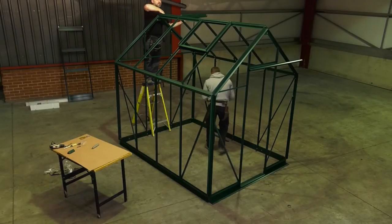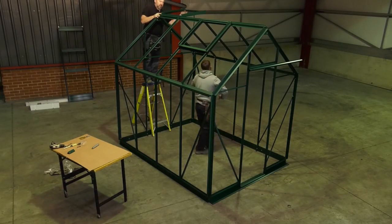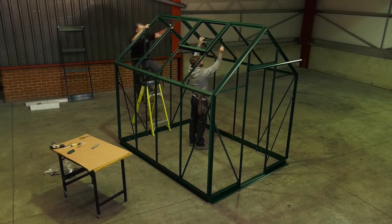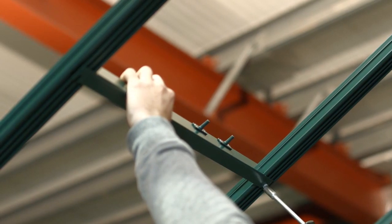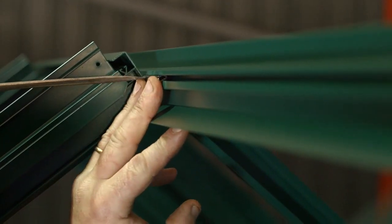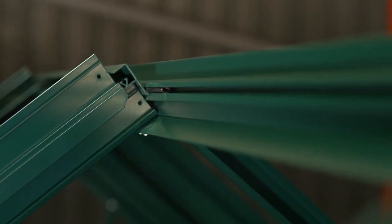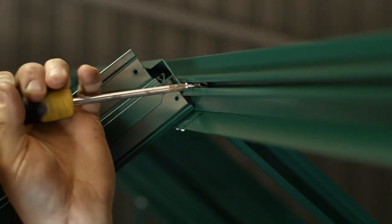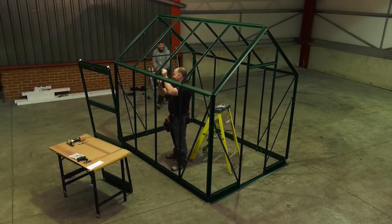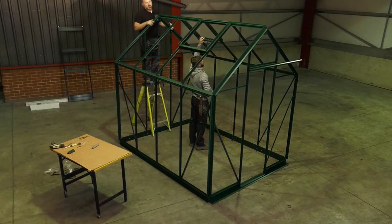Fit the slam bar to the previously inserted bolts in the same bay as the vent. When you are happy that the roof vent opens and closes correctly, insert a black tube into the ridge bar on both sides tight up against the vent top rail to prevent it moving. Insert a small screw into the tube to expand. Attach the cantilever braces to the previously inserted bolts across the gutter. For longer greenhouses, you must ensure that there is no sag in the ridge or bow in the gutters before securing the cantilever bar.